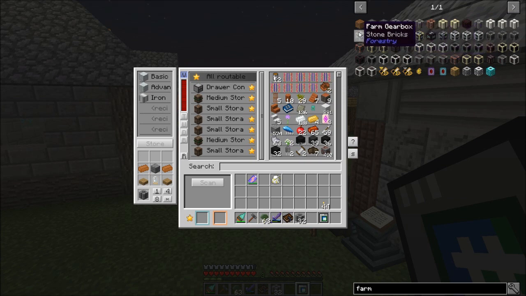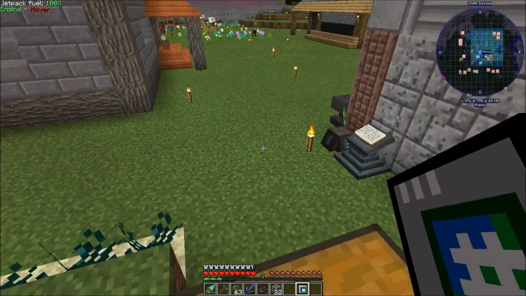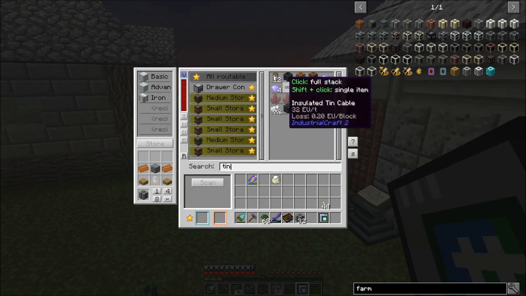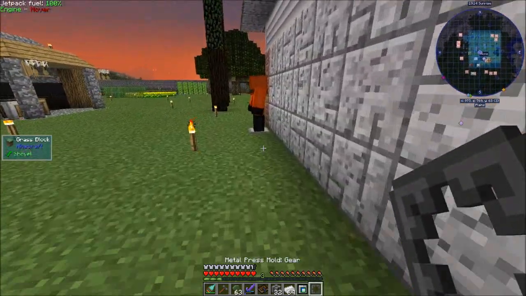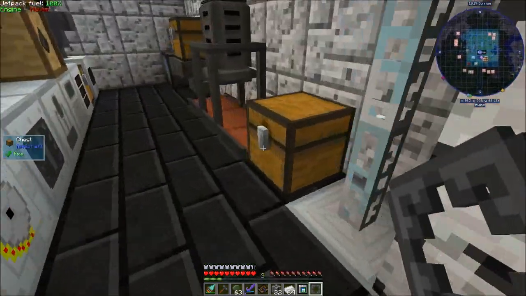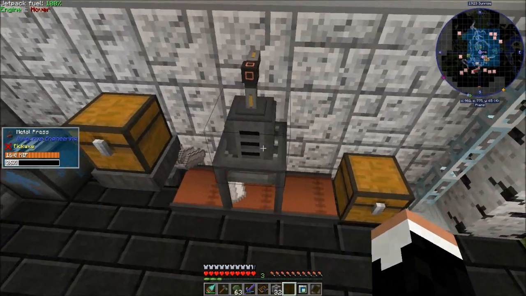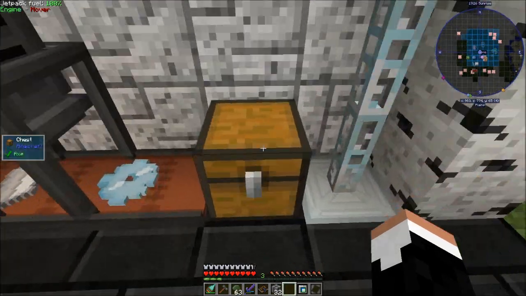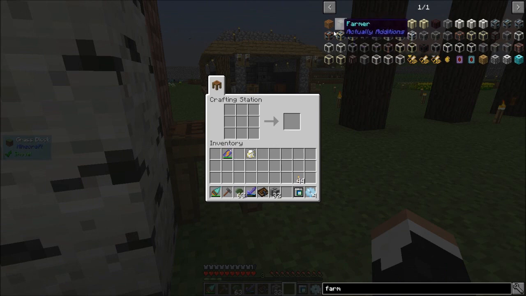Okay, I need a gearbox, which requires 3 tin gears. Easy enough. I'm actually probably going to need more tin gears than that, so just go ahead and press out a bunch of gears. That'll get me 8. Okay, I need 1 gearbox.